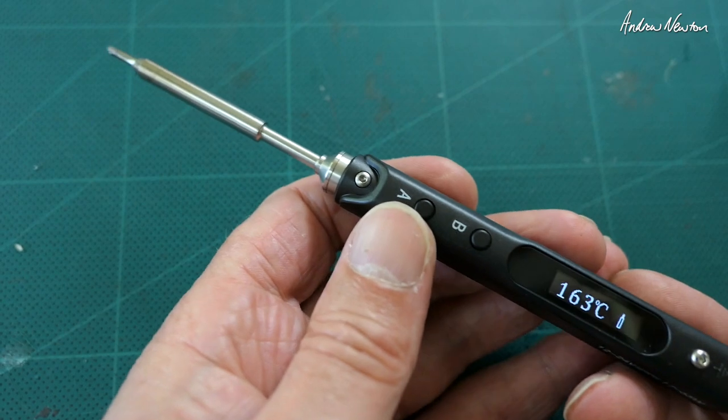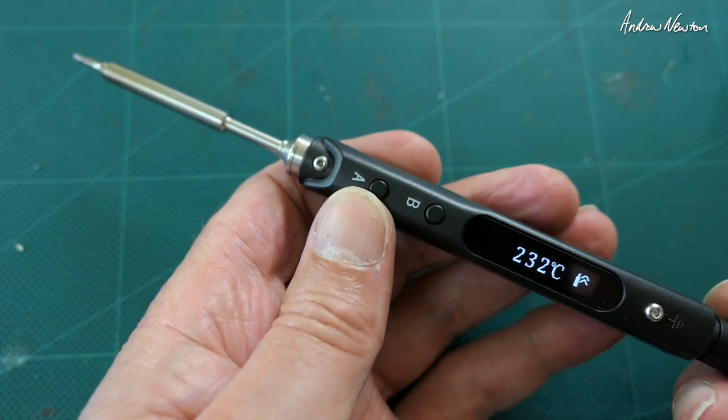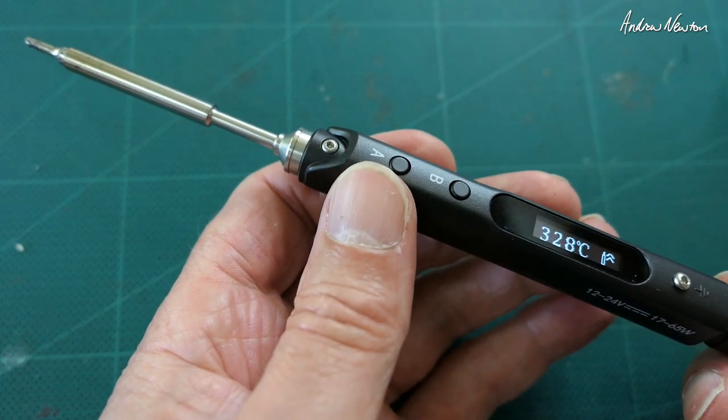So there you go, it's an awesome little piece of kit that you just absolutely need in your toolbox if you're into RC. The wonderful little Sequre SQ001.